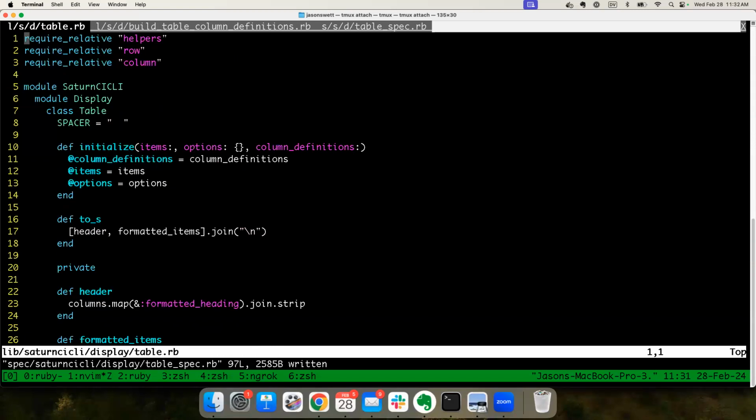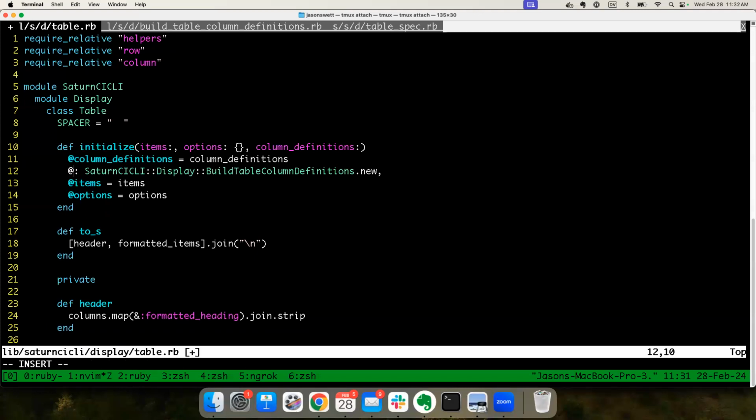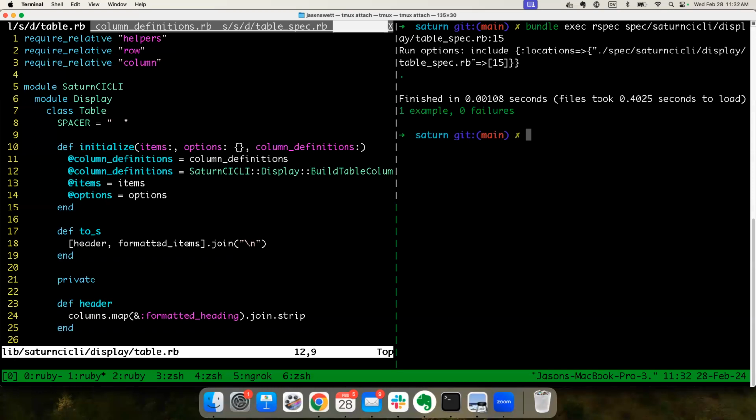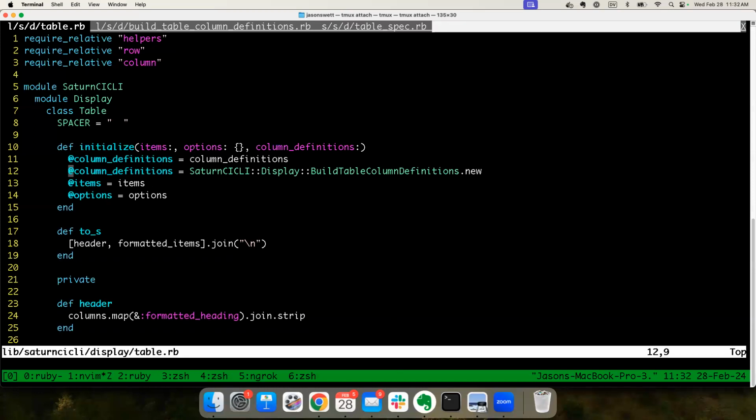in this table class, for a second, I'll just hard code it. Okay. And then we can do something like this. Build table.